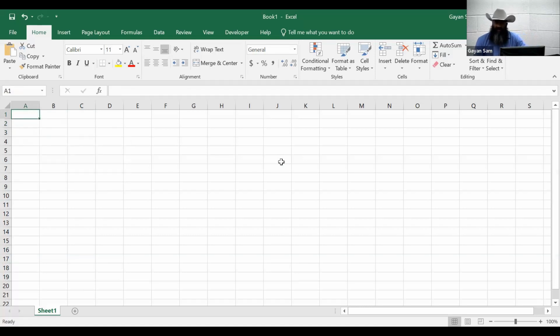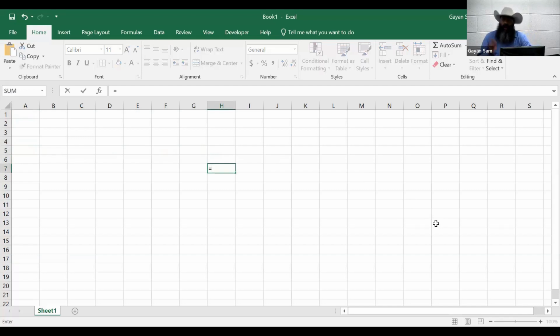And also we can perform basic arithmetic operations. To perform any basic arithmetic operations, remember we have to start with the equal sign. So I will select the cell in the middle of the spreadsheet, somewhere here. If I need to, let's say, add two numbers, I need to add 10 and 15. I need to start with the equal sign. Whenever you write a formula, you have to start with the equal sign. Equal 10 plus 15. That's basically all I need, and then you can hit enter. That'll give me the answer.